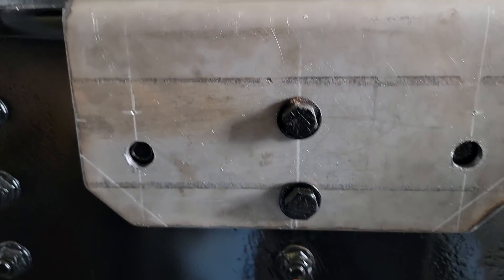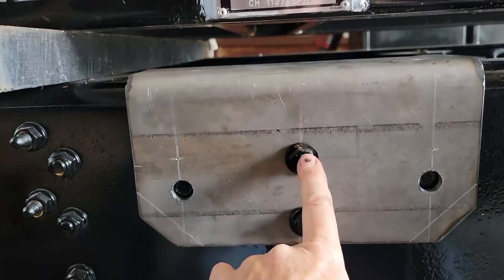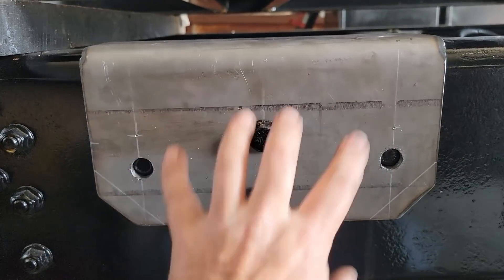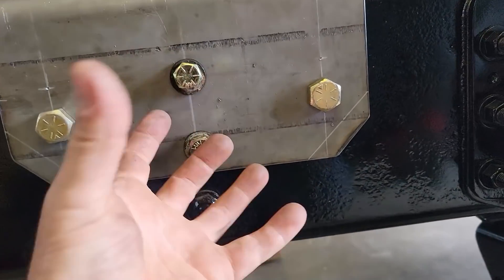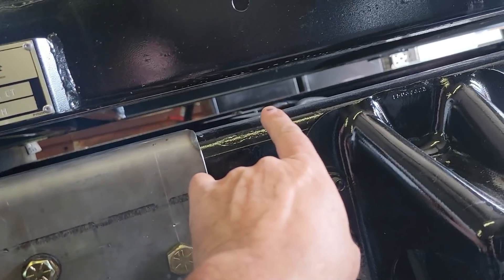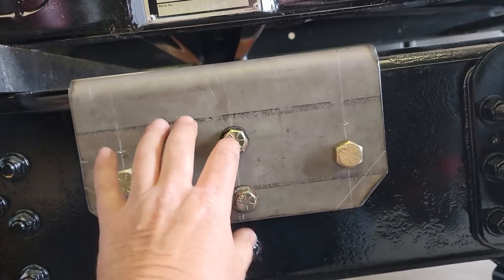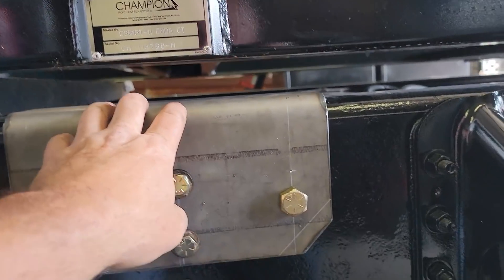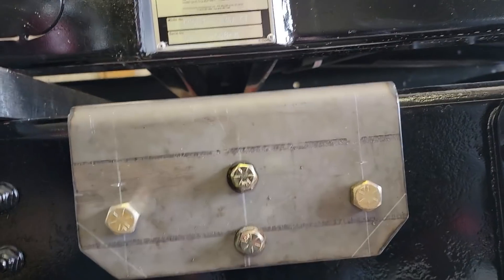Alright, so this is the mount I've made. The mount they included was obviously smaller and spread across like this, so I added two more mounting points here. I've drilled these and marked them. I'm going to use an annular cutter and the mag drill to cut these two out. This row of bolts here does nothing but sandwich the double frame together — there's no crossmember here, it's back in this area. These two holes are half-inch bolts, and these are five-eighths bolts. I'm happy with how it turned out and how tight it fits to the frame on both sides. We've got a little more radius here than a sharp bend, which should make it slightly stronger. We're going to go with this, and I'll trace it for the other one.